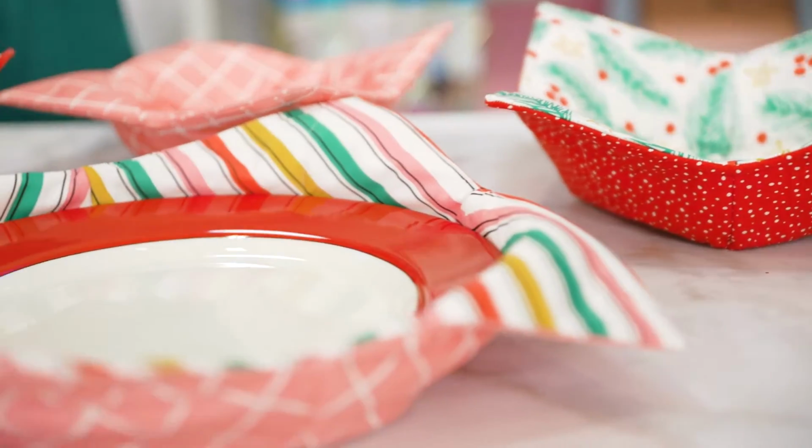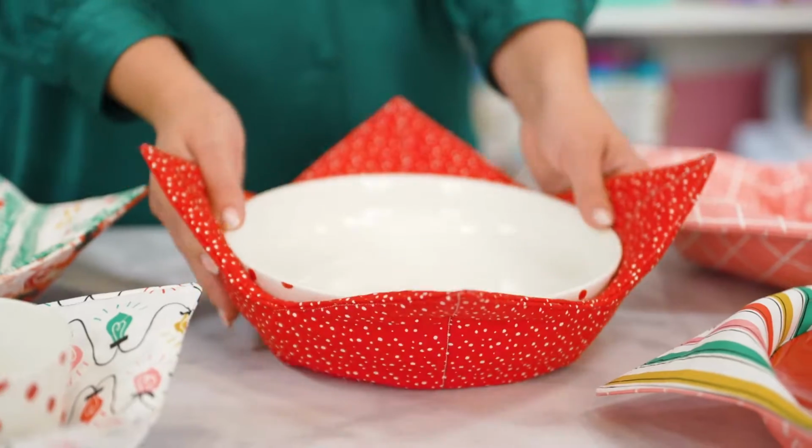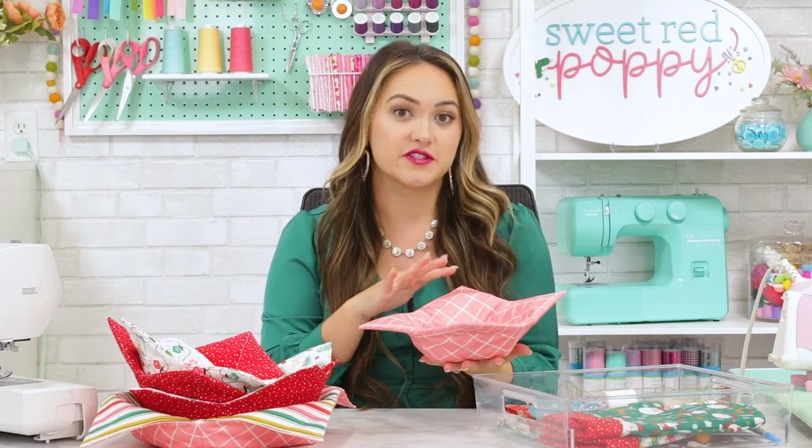I'm Kim, and today we are going to be sewing up some bowl cozies. Now, this tutorial is super simple. It takes less than 20 minutes, and it can be made with 2 fat quarters. Bowl cozies are great for protecting your hands as well as the table from hot bowls of soup or leftovers, but they also work really well for cold items like ice cream.